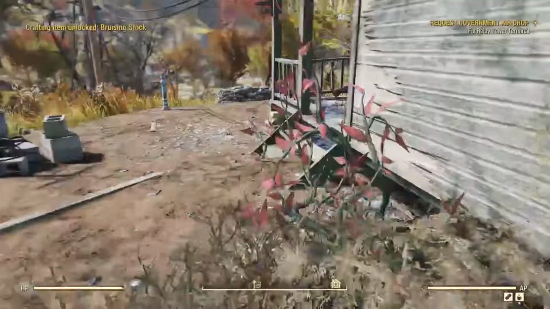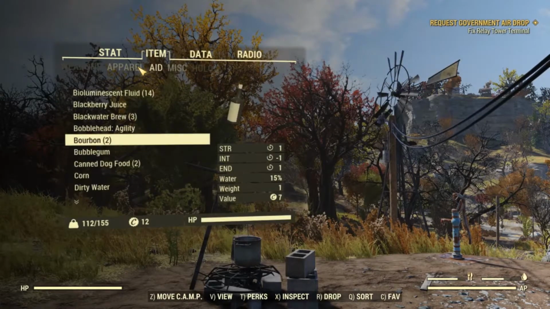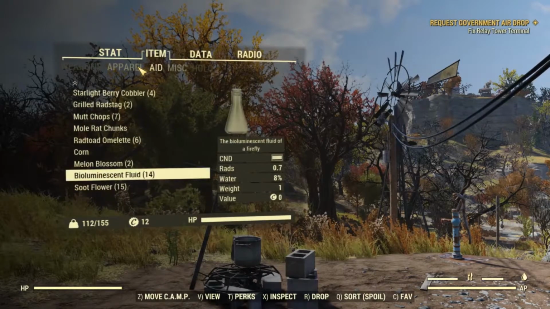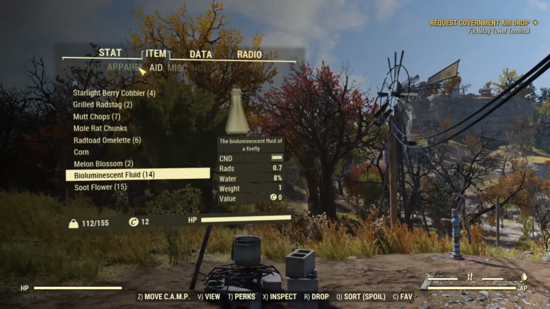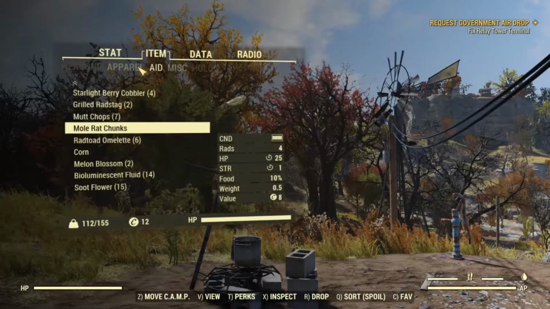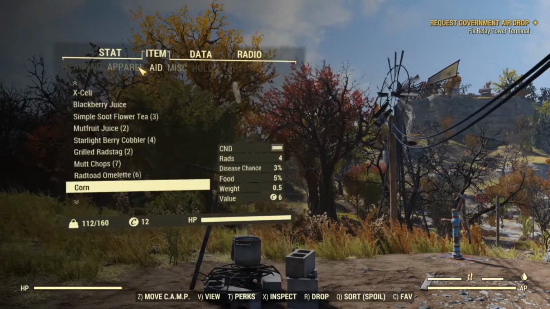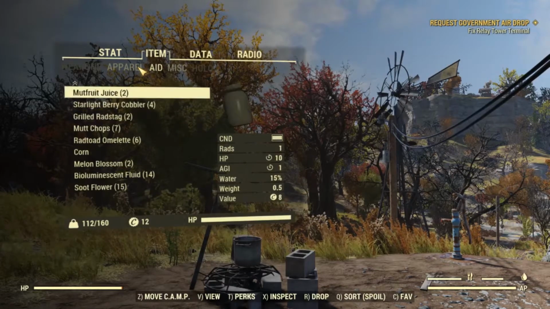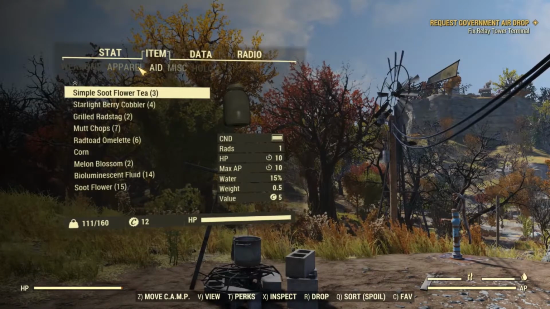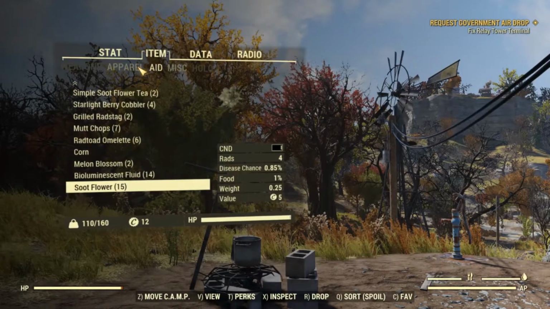Okay, so I'm already sitting pretty heavy on my weight, so let's do some inventory management. I'll sort this by what's going to spoil the soonest. Ooh, this soot flower is about to go, actually. Well, the mole rat chunks gives me a point of strength so I can get some more carry weight. Did I see... No, okay, I'm wrong. What's the next beverage I can have? Prepared beverage. Mute fruit juice. Disease chance, 0.85%.